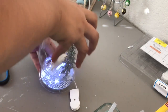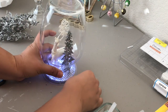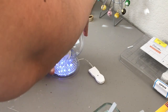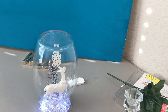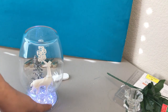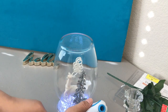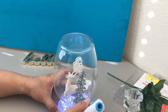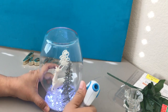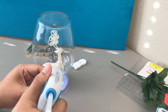What I'm gonna do now is pull this wire here a little bit more. There we go. Because I'm gonna glue it underneath. Okay, that's how it looks for now. And then I am going to apply some glue here, avoiding the wire so it doesn't get burned, just going around it. Okay, next I am going to apply hot glue here.